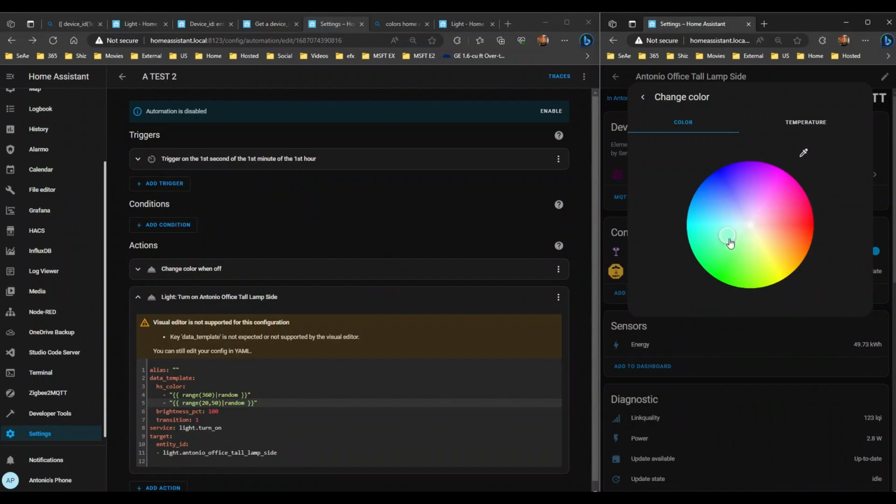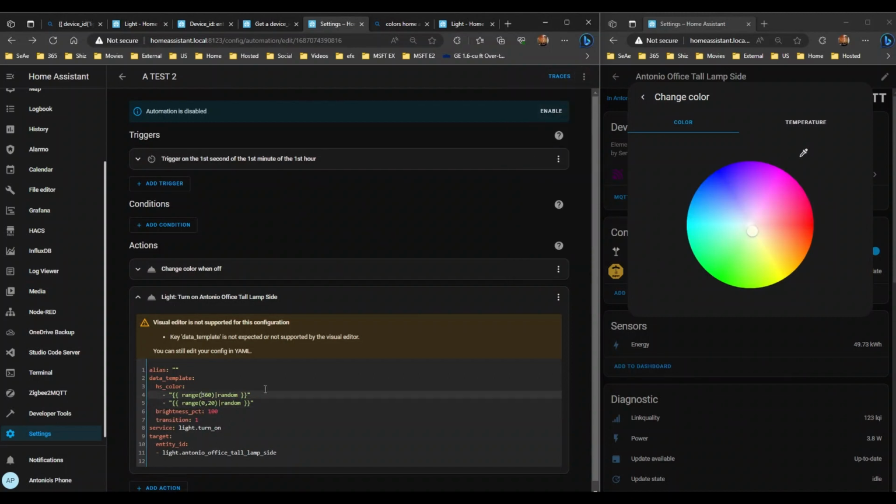Okay? And I'm looking at my light right now. It is changing colors. It's pretty cool. And so maybe keep it off of 20. Now let's say you did want to do 0 to 20. Let's see how that does. I'm actually curious. Okay, you do notice it's very subtle. Very subtle. Okay.